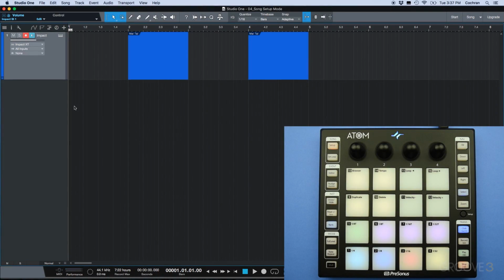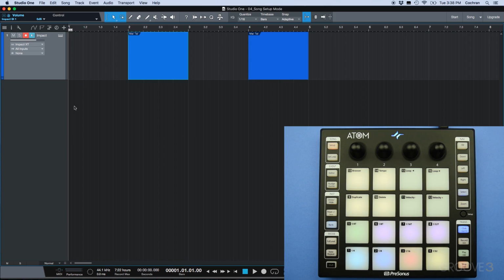So in the sequencer, I have 2 blank MIDI clips loaded up, and let's say that I wanted to select a clip. I could use the left and right buttons to select the different MIDI clips inside my timeline. And make sure your browser is closed whenever you do this, or else the left and right buttons will adjust elements within the browser instead of selecting things within the sequencer. Let's go ahead and move over to our first clip here. So let's just move to the left.